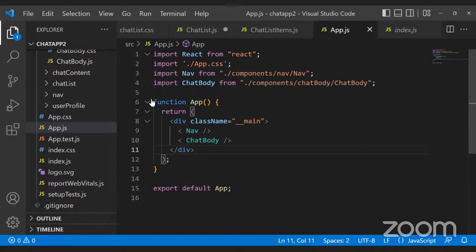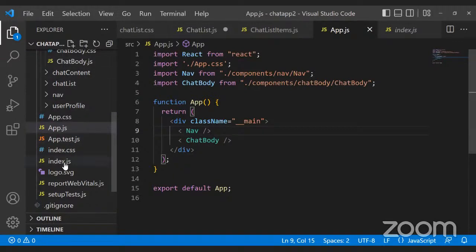Here I'm using a function component for creating this app.js, and I want to return these components. Here I'm importing the nav component and chat body. These two components I want to return to the index.js file. This is my app.js file. App.js returns the components to the index.js file.